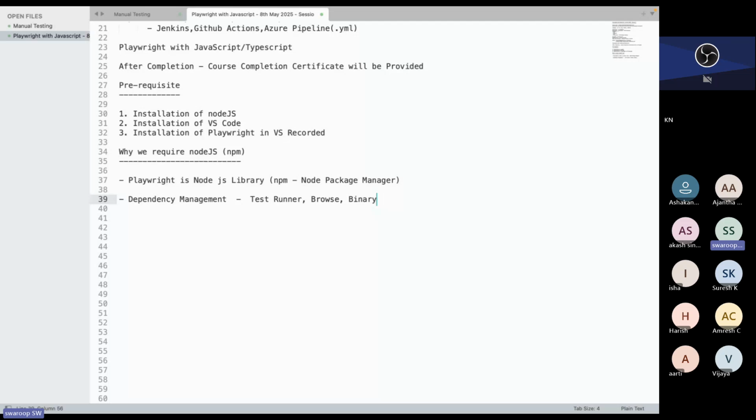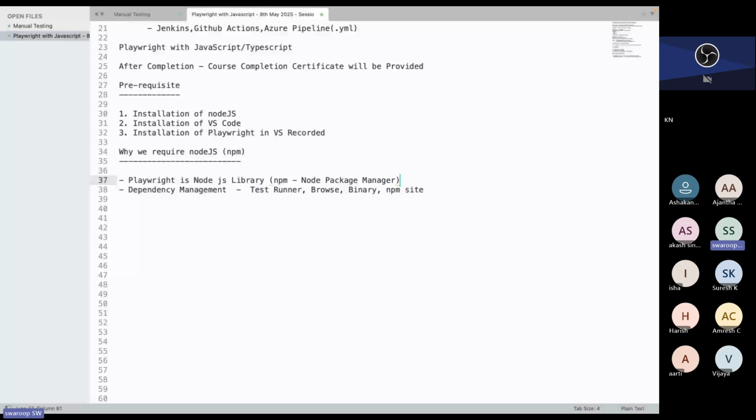That's the reason whenever we do an initial setup for Playwright, it is mandatory that Node.js is configured correctly. Please remember, in future, whatever dependencies we are going to configure, all those dependencies will come through the Node package manager only. If you want to work on some scenario, such as reading data from Excel or some external file, we need to install the respective dependency, and that dependency will be present in the Node package manager.